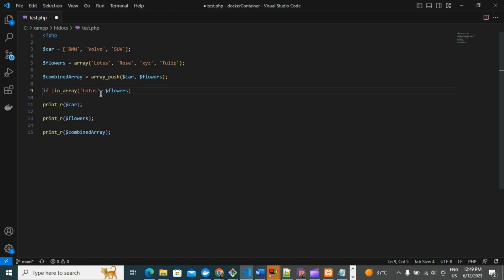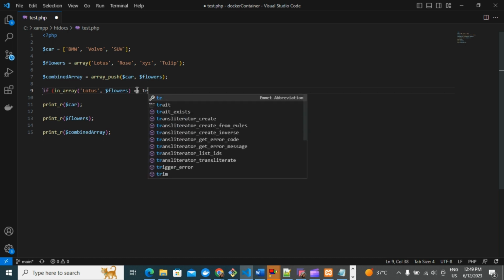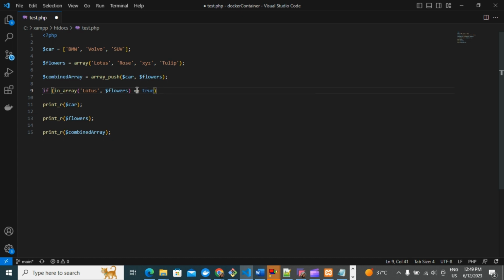So if in_array equals true, print lotus. So here I'm taking the condition if in_array: if this lotus value is falling under this array flowers, okay, this is not required.